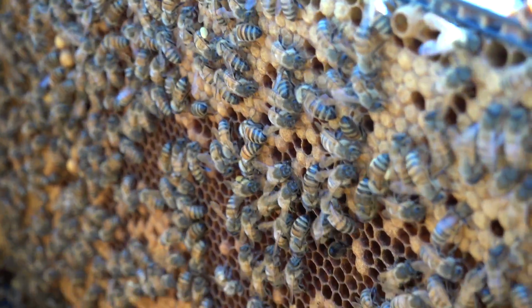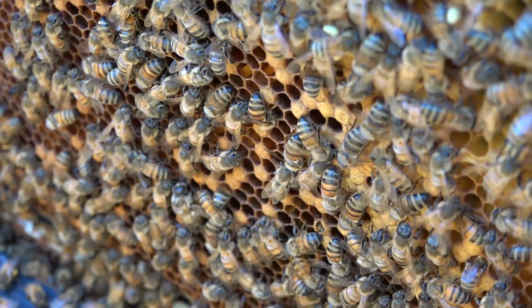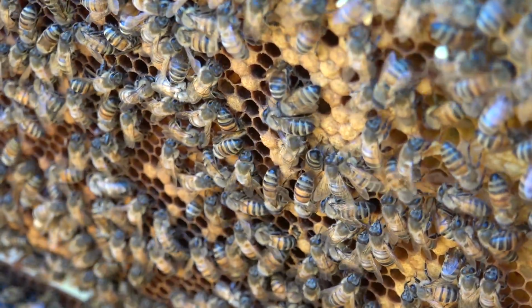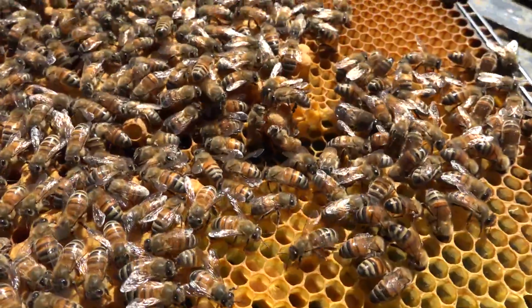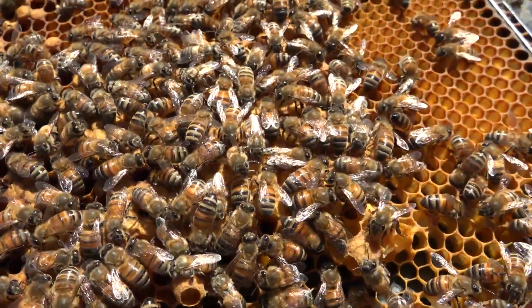Notice some of the workers going along with pollen still on their hind legs. And there are areas where there are drone brood here. Somebody's doing a waggle dance over there on the right. So the hive is active. They are still doing a lot of productivity. And there in the middle, look at that.